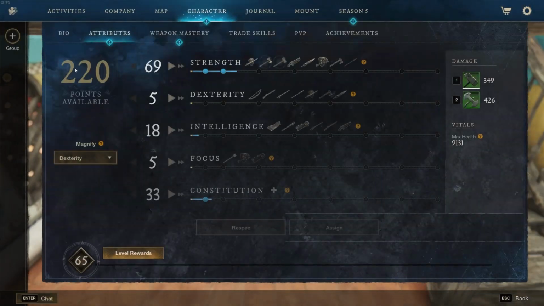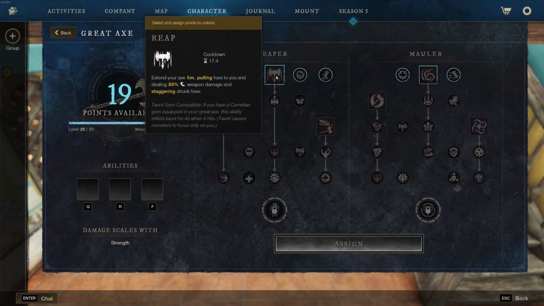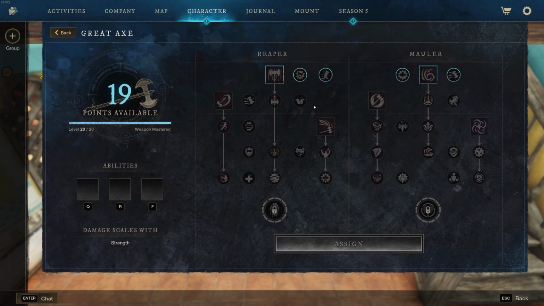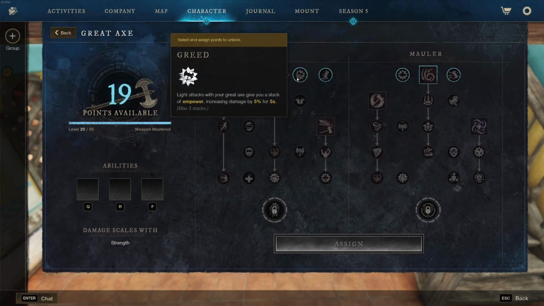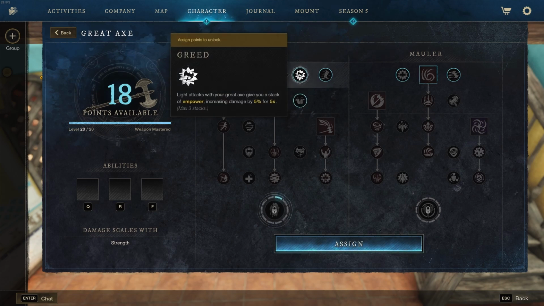Now with the great axe, normally this would be a great axe is 90 something% if you're using a PvE with Reap, Maelstrom, and Gravwell. But when you're ranking up, it's a different situation. So what I would go with is right here. I'd go with Greed. I'd start off with Greed. Your light attacks give you a stack of Empower, increasing damage by 5% for 5 seconds. So when you're starting off, you need all the Empower help you can get to do more damage because you're not doing much damage. And this will always help.